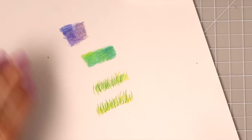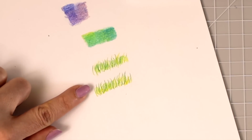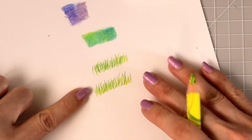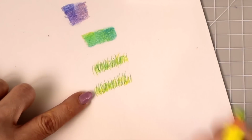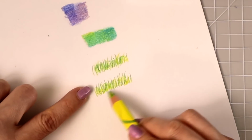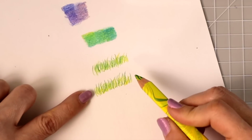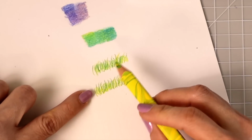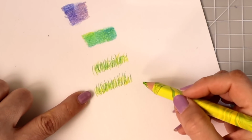Wow, that is super cool. So look at that. That would be really cool grass for a coloring page, and it would look really neat if you wanted to just add something to a coloring page and create your own grass. But look at the difference in these colors. It's got some yellow in there and some green, and just by turning the tip of the pencil, it made it so easy to create this grass.